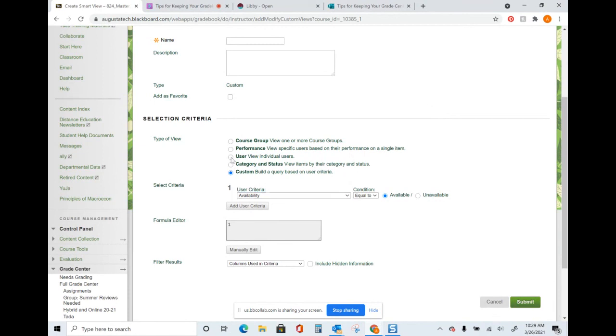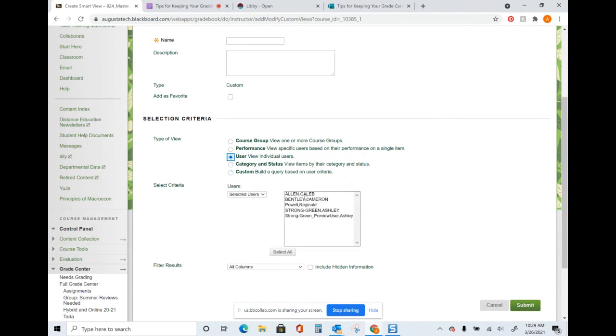Just for now, to give you a better idea of what this actually looks like, I'm going to say that Caleb is on a team. So I'm going to select Caleb. Actually, I'm going to select Caleb and I'm going to select Reginald. And I'm going to put them in their own group. So I'm going to call them group 2. I'm going to add them as a favorite.